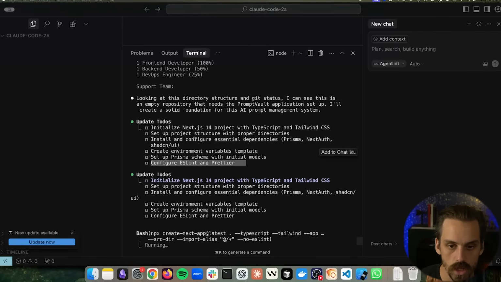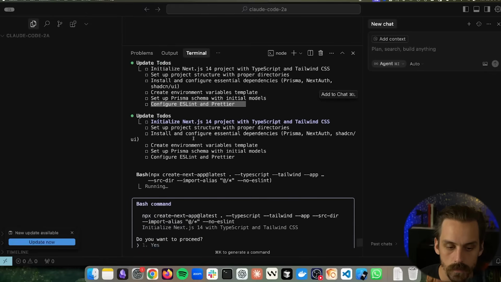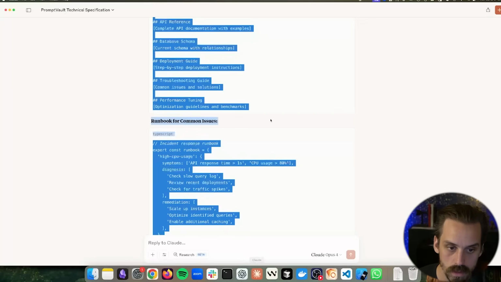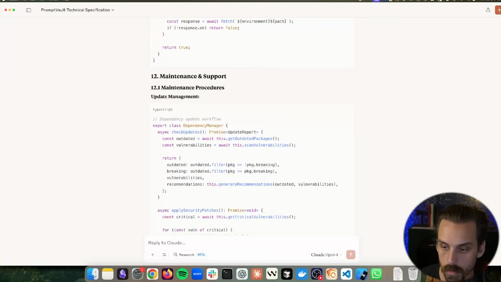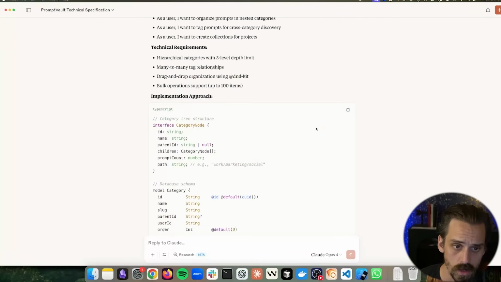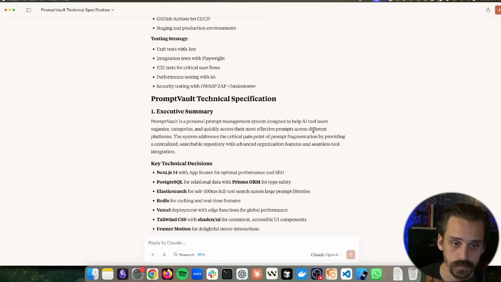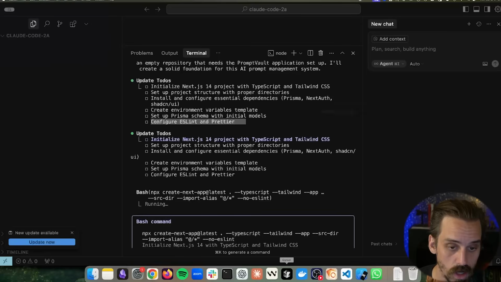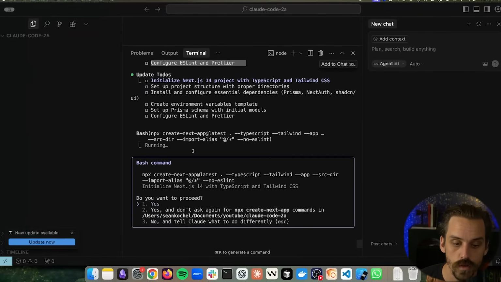Now, one thing you're going to notice is that this to-do list isn't going to actually make that functional app, right? If we think of what our document actually looked like, we're talking about how to build out entire features in here. And this plan that it has made is not going to actually get us there, but it's going to get us pretty far, most likely.